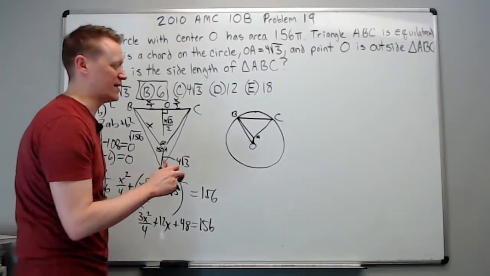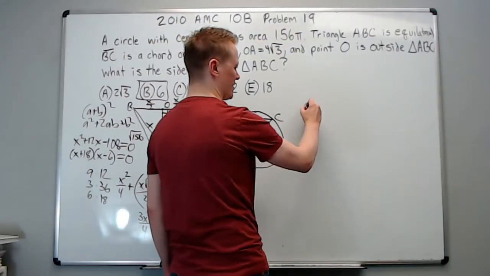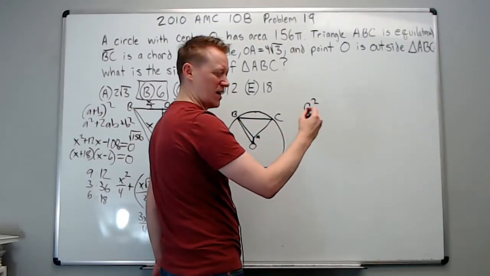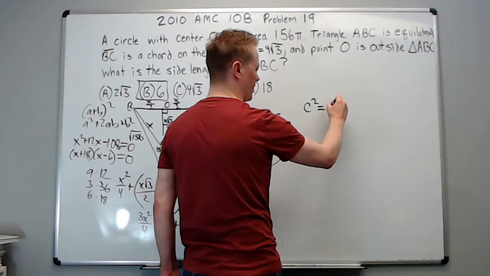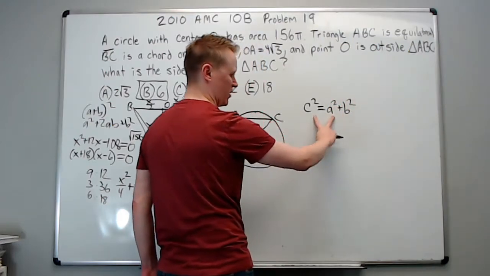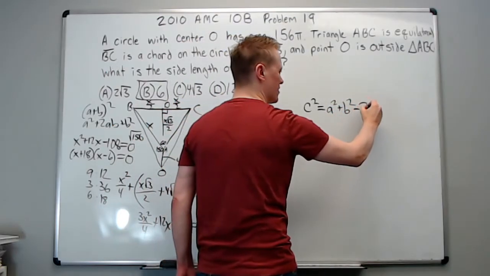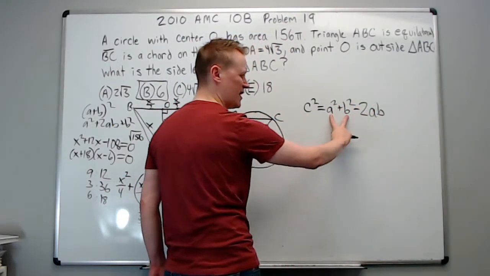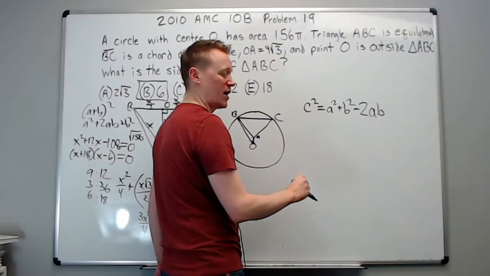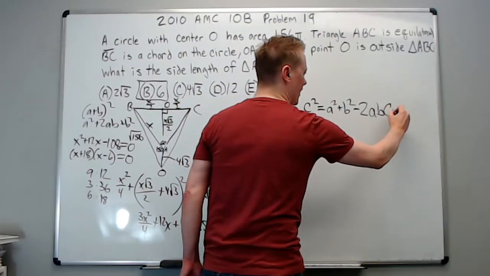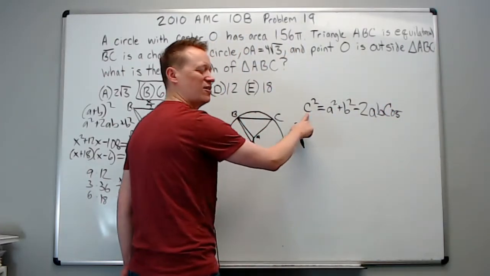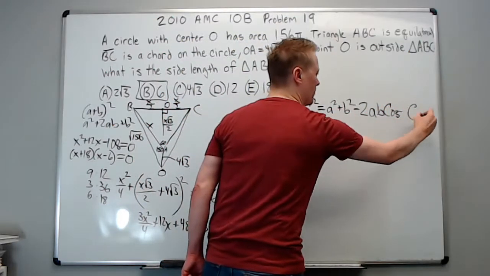the law of cosines. The law of cosines says, and the letters are replaceable with other letters, that c squared equals a squared plus b squared. This is how I build it. It looks just like Pythagorean, but then you're going to subtract 2AB, which is these two numbers but not squared, right? And then cosine of whatever angle is opposite this, so we'll use capital C.